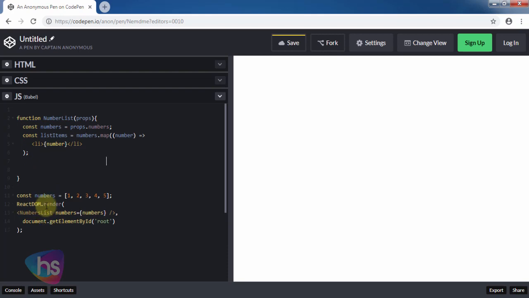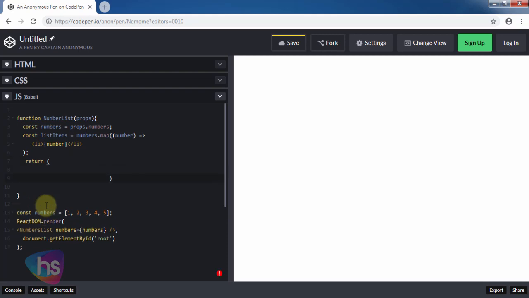You have to write that return here, where we can take the return UL, the code of listItems, UL close.